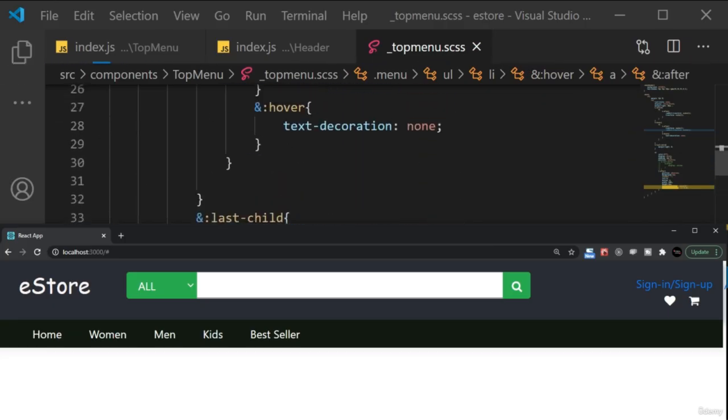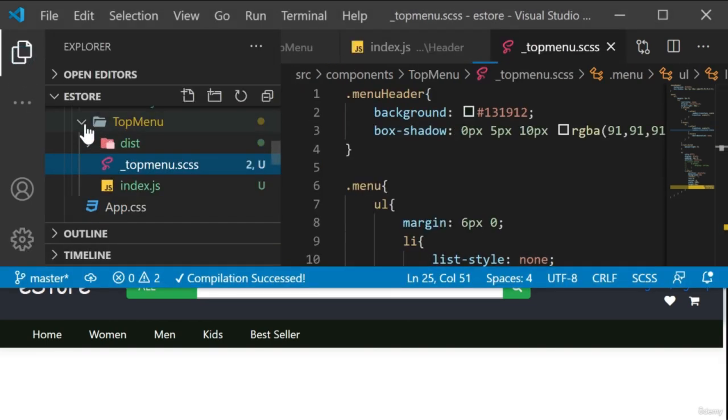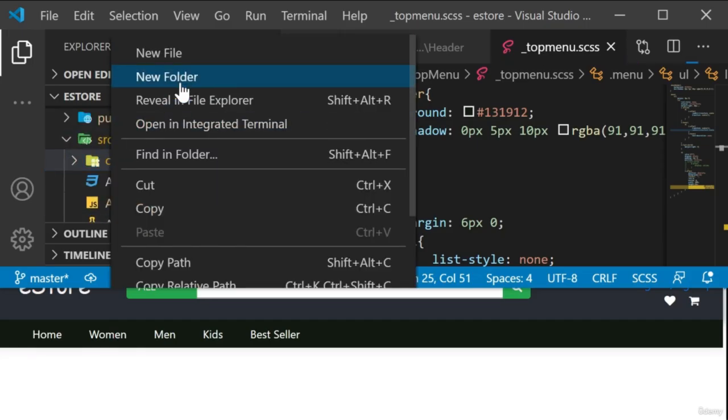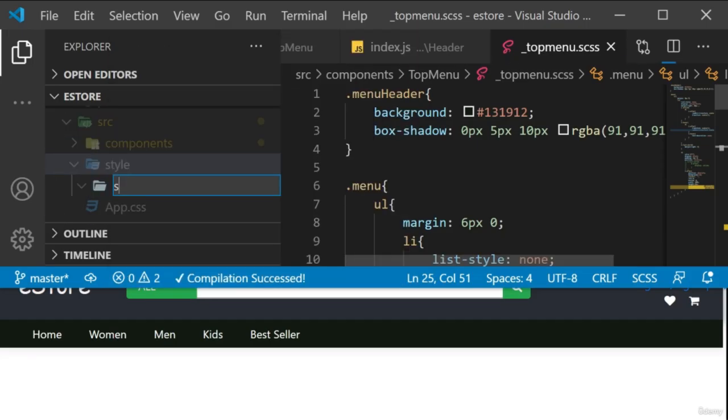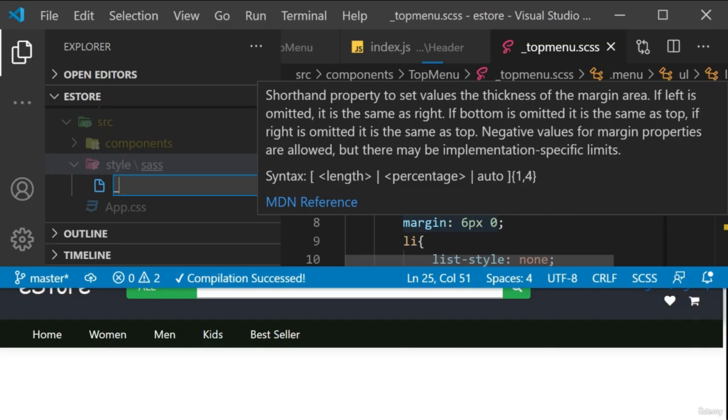I'm going to create a separate folder. So I'm adding a style folder inside the src, and inside this let's have the SASS folder in which I'm going to add mixin.scss, which will contain all the mixins.